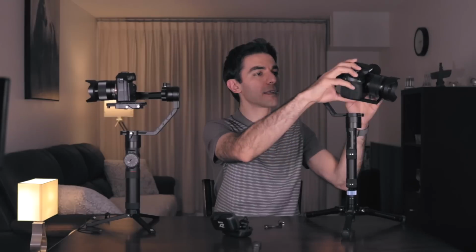So for this, one solution came into my mind, and that was installing the camera just like this. I mean, I can rotate the camera so the remote port on the camera will be close to the port on the gimbal, and for that one I have to change the direction of the gimbal. So this tilt axis will be on the left side of the camera.